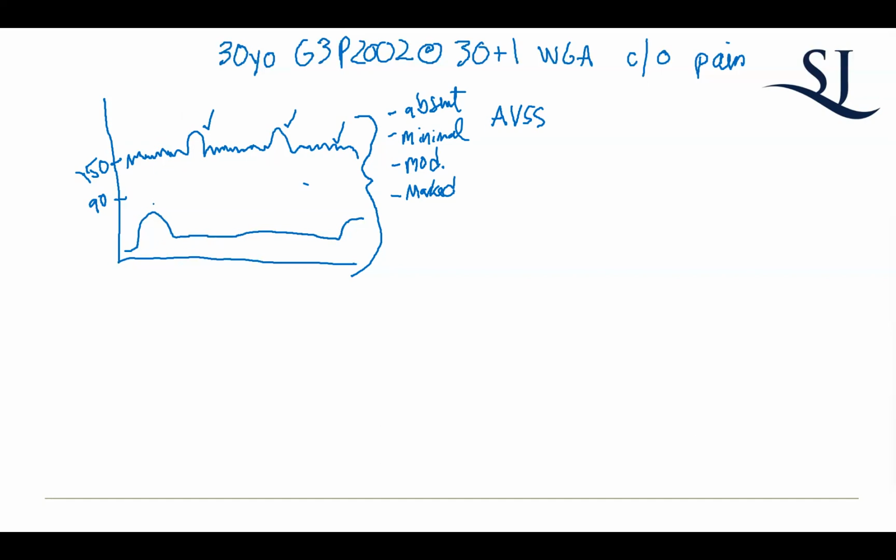What about this here? What does this represent? This part on the bottom. Contractions, yeah. So she has 1, maybe 2. So overall, is this reassuring or not, would you say? No. Why not? Because the baby's having accelerations without contractions. And what's wrong with that? Its heart shouldn't be going up for no reason.